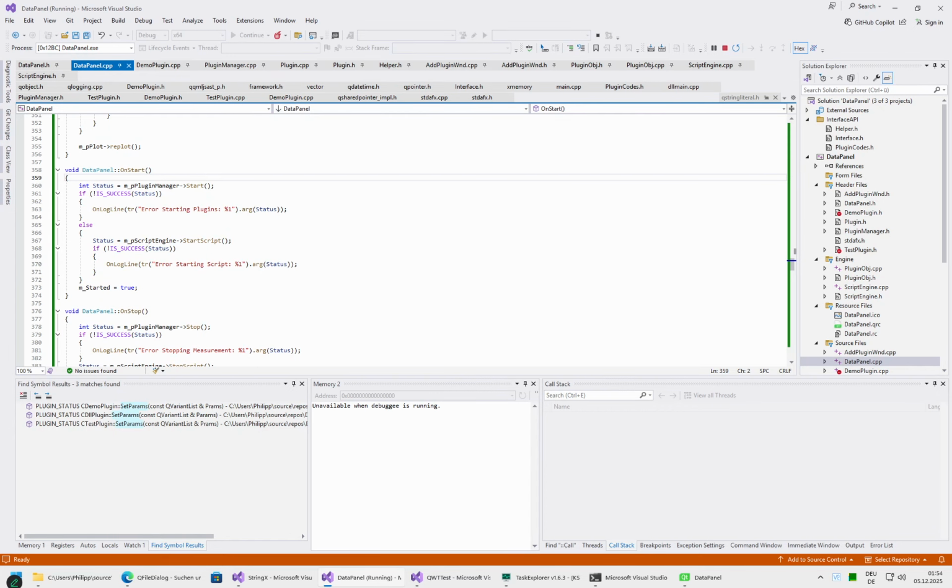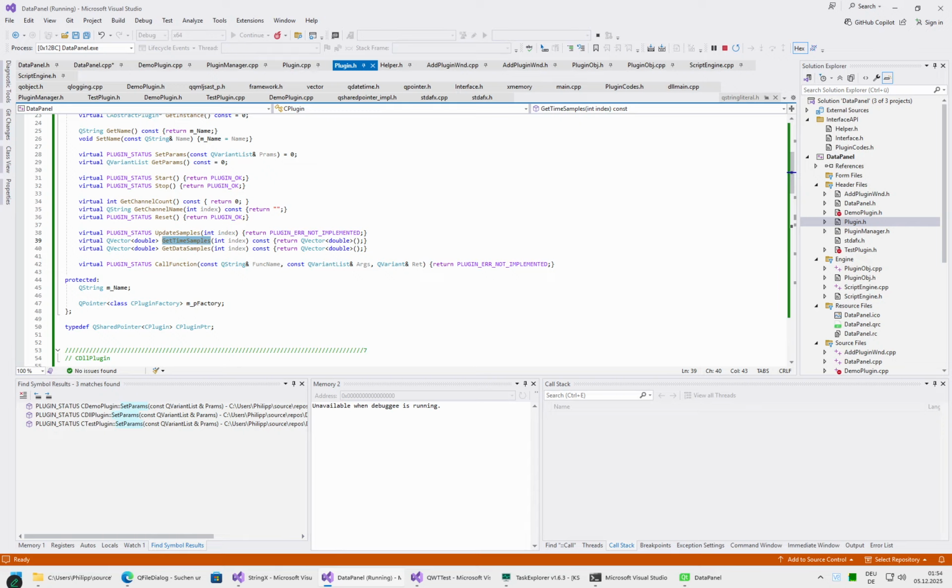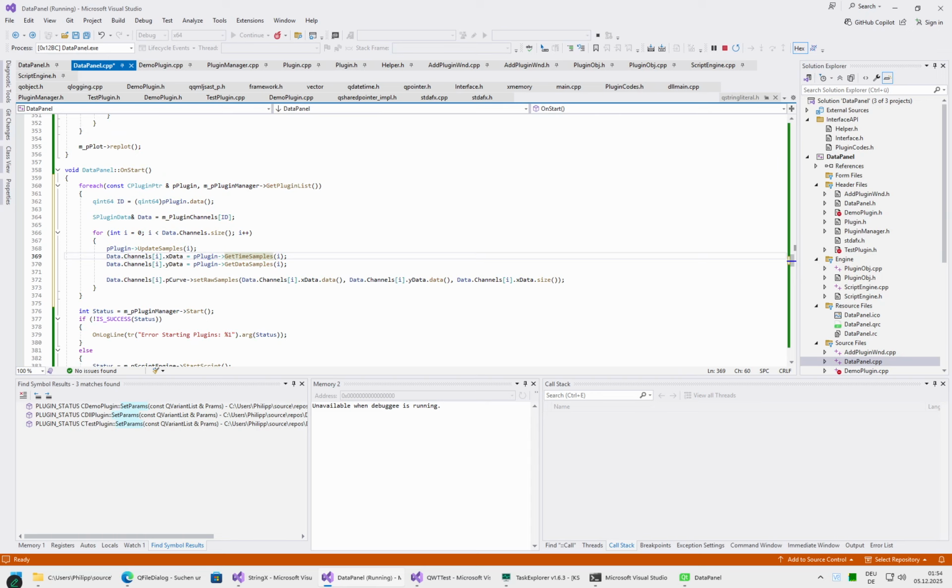On start we will put here so that it actually resets all the states. We have the ID, we have the stream, data channels, and here we always get samples. So this we will want to reset.